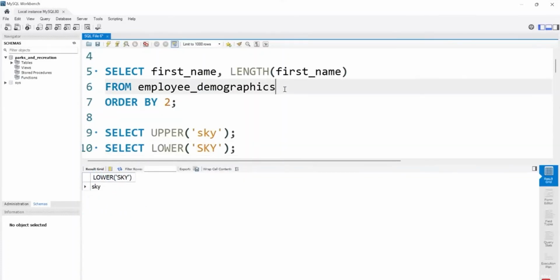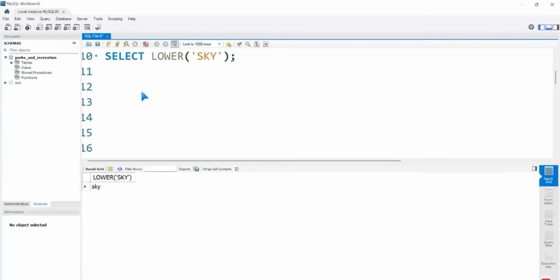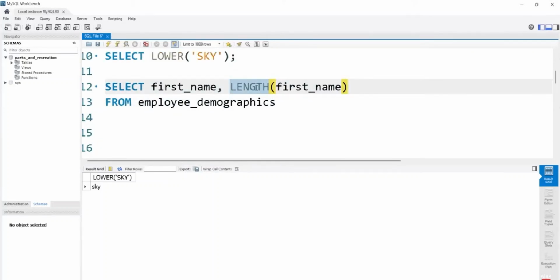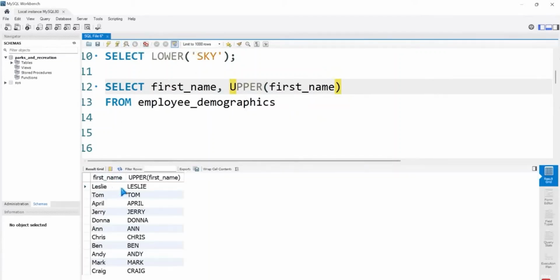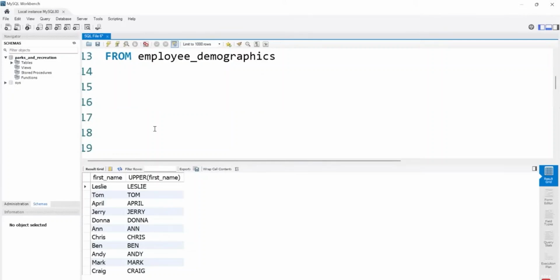So if we come back up, let's copy this, and instead of doing the length, now we'll do upper. Let's go ahead and select this. So we have Leslie, and then we have the upper first name, so all caps Leslie. Now this is actually really helpful, especially with standardization, which is a great use case I found for it. Sometimes it'll be all capital TOM, and sometimes they'll put it in as T, lowercase om. Just making them all uppercase or all lowercase can help correct those really simple standardization issues within a single column.